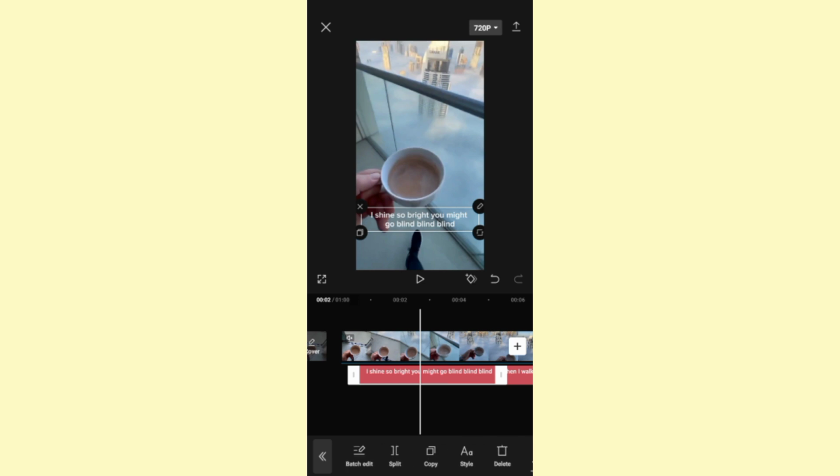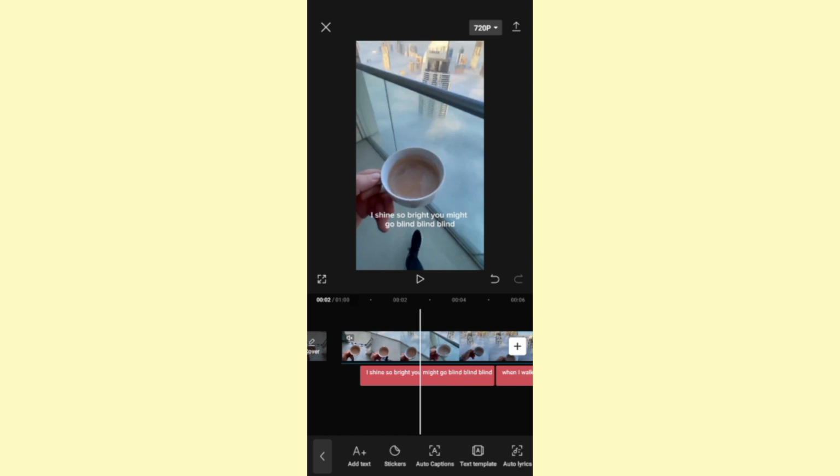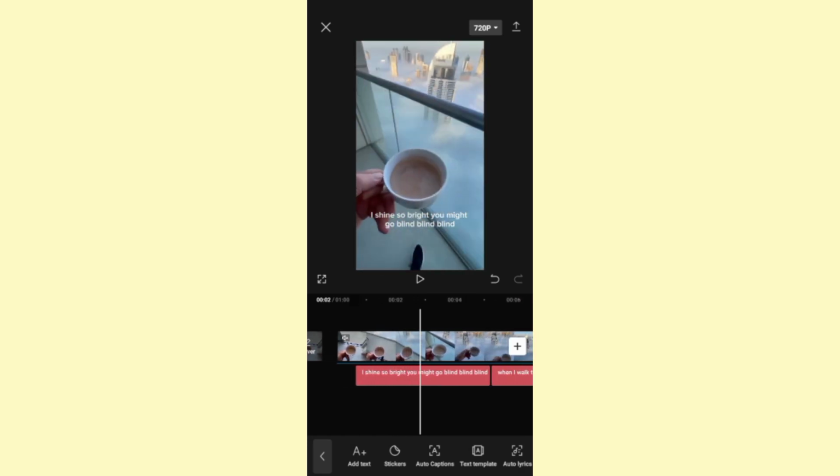So say for example that you've lost this menu. For example, you just went back to the previous menu right here, and now you are wondering how you can get it. You just need to click on text. Once you do that, you will see that the lyrics have been displayed and appeared. Just click on them and you will get that menu again. So how can we edit the lyrics?